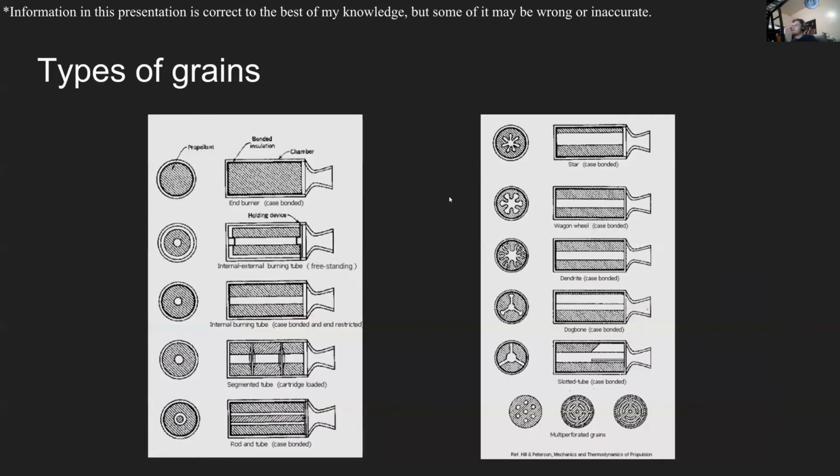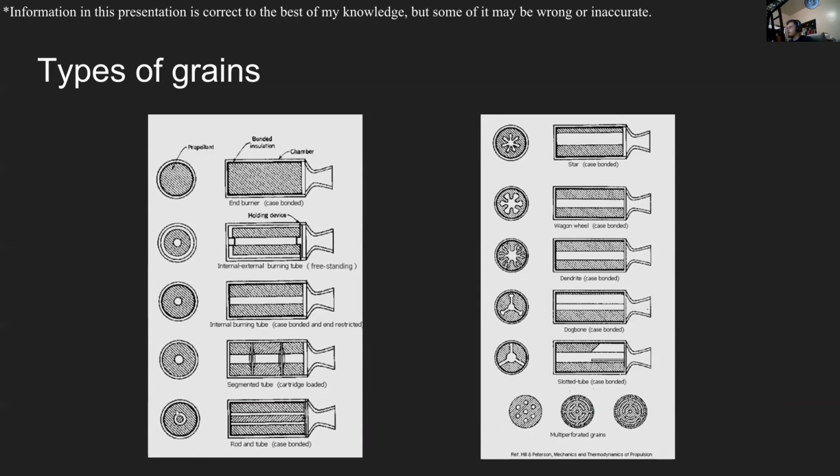There's a few different types of grains that you can use when creating propellants. The type of grain and motor we're using is a segmented tube grain, and it's just going to be a grain with a hole in the center. The advantage of this one is it gives you a relatively neutral burn rate, which we'll hop into on the next slide. Each of these grain geometries on the inside affects how much surface area the motor sees, and that surface area directly determines how the motor burns, the chamber pressure, and the thrust of that motor.